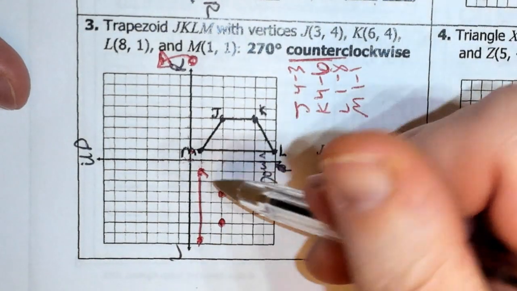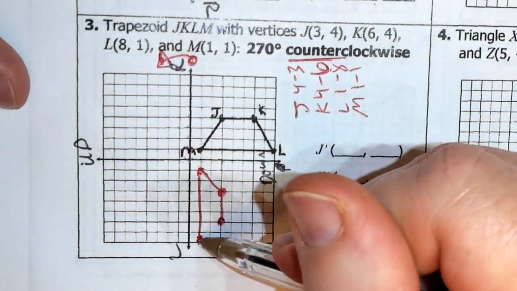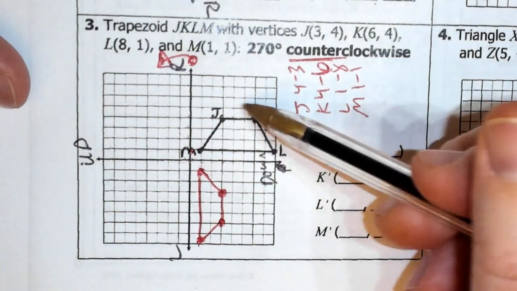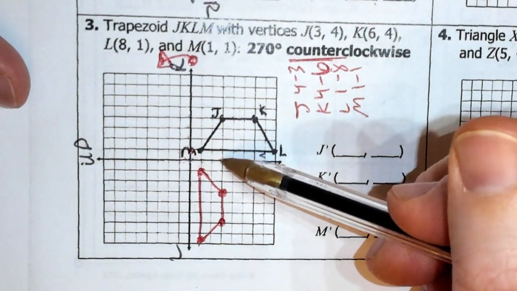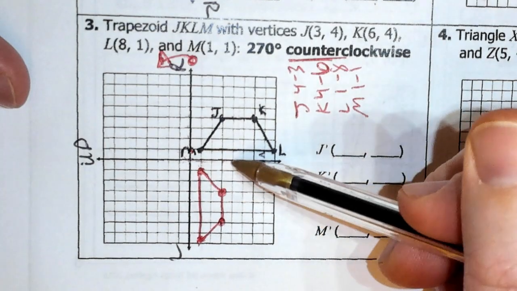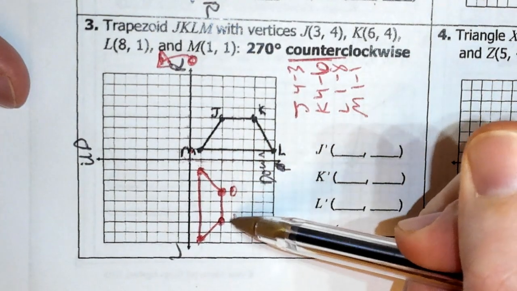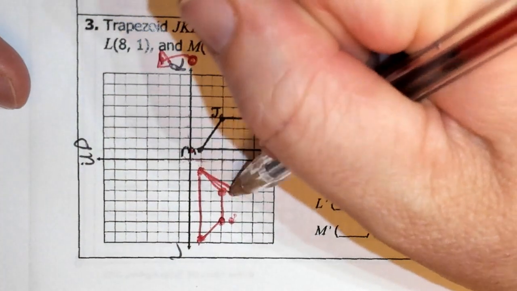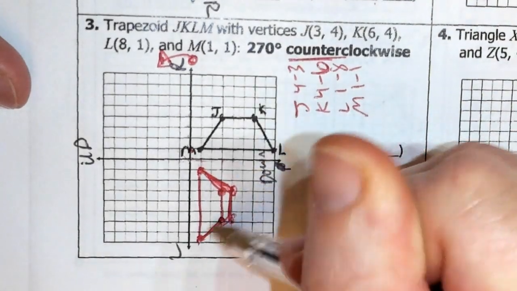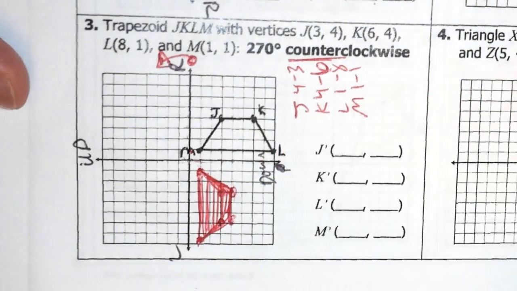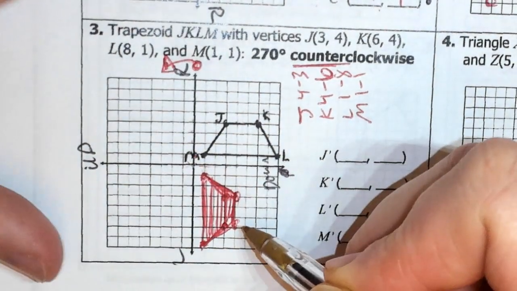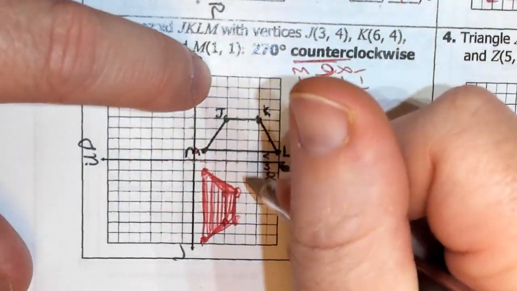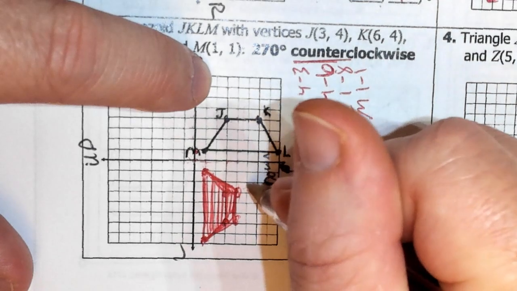1, 2, 3. So I did this, and now look at this picture. Does that look right? That looks kind of shorter, doesn't it? What happened? Wait, 1, 2, 3, 4. Oh, I only went 3, so let's try this again. So this is supposed to be here and here. Now it looks a lot better, right? Okay, so now I'm going to put those letters there. So this picture looks legit. So I'm going to put those letters there.